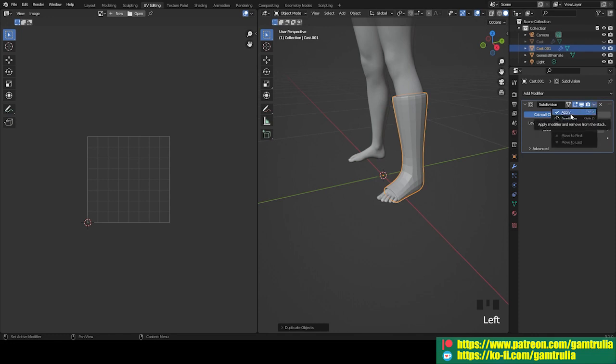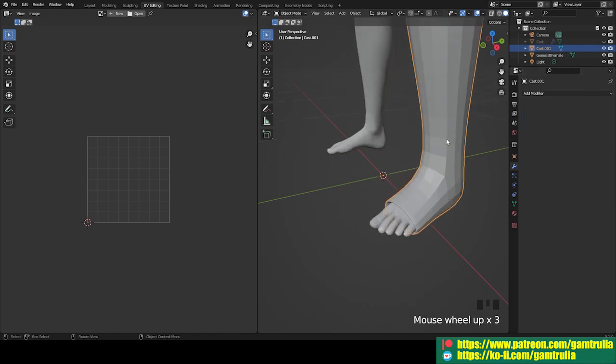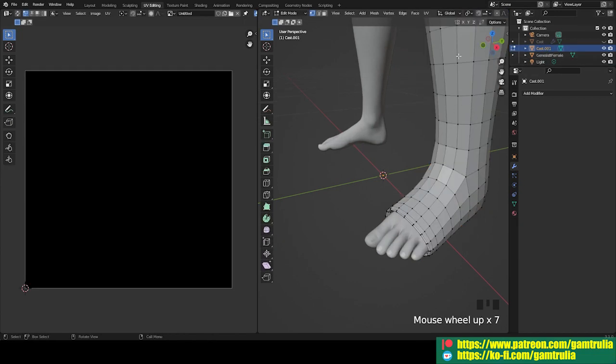Basically sealing in everything. Blender is very nice in a sense that you don't have to apply the modifier. It will just apply it when you output it, making editing your cast a lot easier. But I usually find it a little difficult to UV unwrap if I still have the modifier on, because I have less control there. So I'll apply the modifier, select the cast. A few things we need to add, because there are a few different materials that I want to put on the cast.